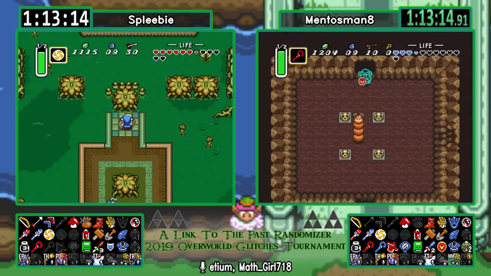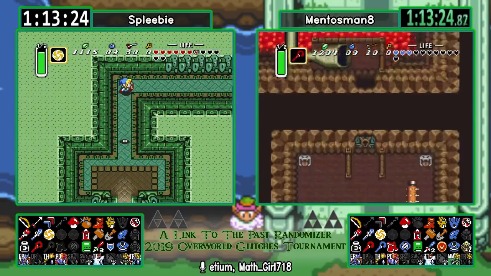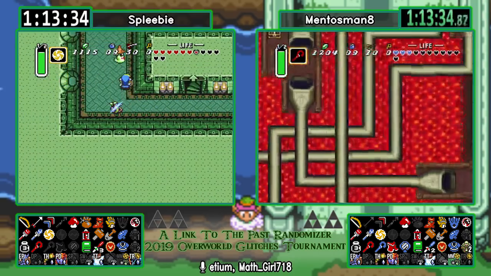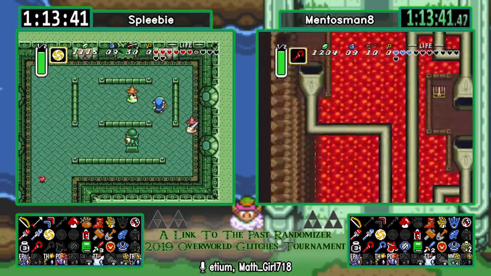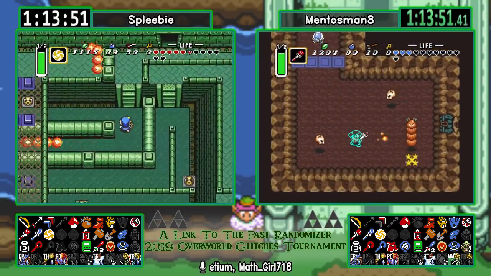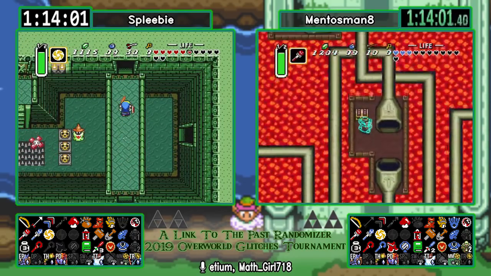For Mentosman? So really, they're going to be caught up to each other at this point, I think, for the most part. Well, the big difference is Spleebie has not done GT Ascent, so that's several minutes for him that he needs to do. And he still needs to do Pyramid Fairy as well to grab the flippers. Well, thankfully, you don't have to do that the intended way in this mode. Yep, in fact, you can't do it the intended way.